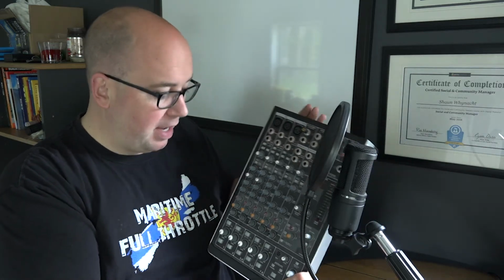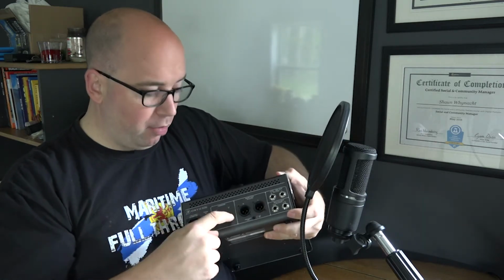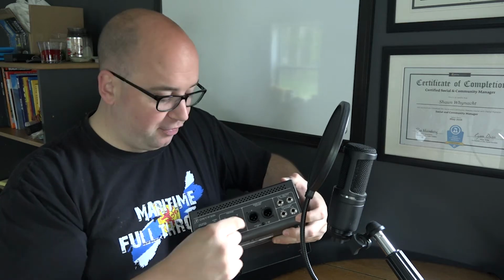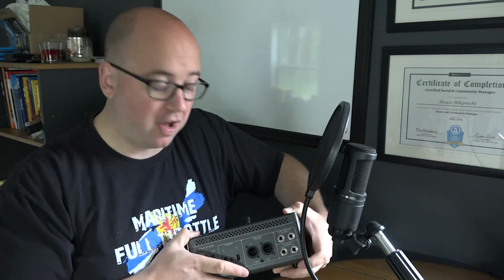Now, if you're going to set up a studio at home and you're going to be bringing guests in, or you want to have a space that's set up all for podcasting and recording, then I would highly recommend that you invest in something called a mixer. So this one here, fairly big. This is a Mackie mixer, and it is powered, so it takes electricity. It outputs to FireWire, so this can go directly into my computer to record. Okay, so I can record directly into a computer interface or software.